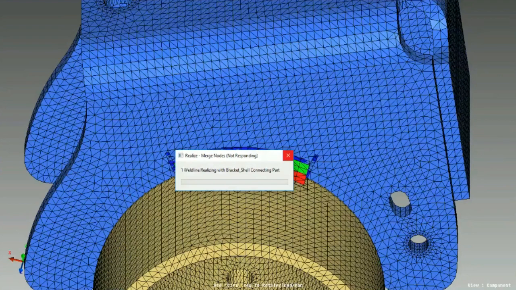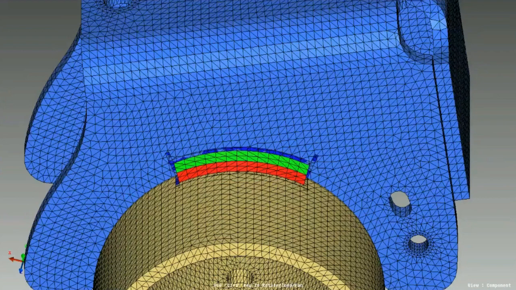And then we gave the align type as merge nodes, and also selected the heat affected zone option, where Meshworks will create the weld and also create a heat affected zone with good node to node connectivity between the two components and also the weld.